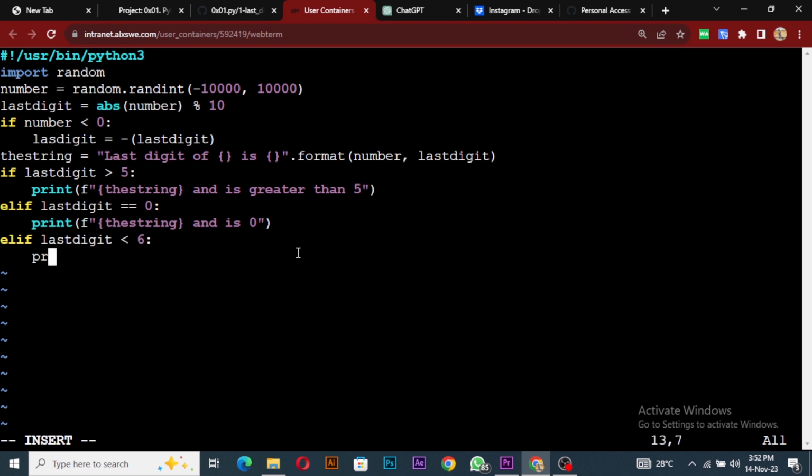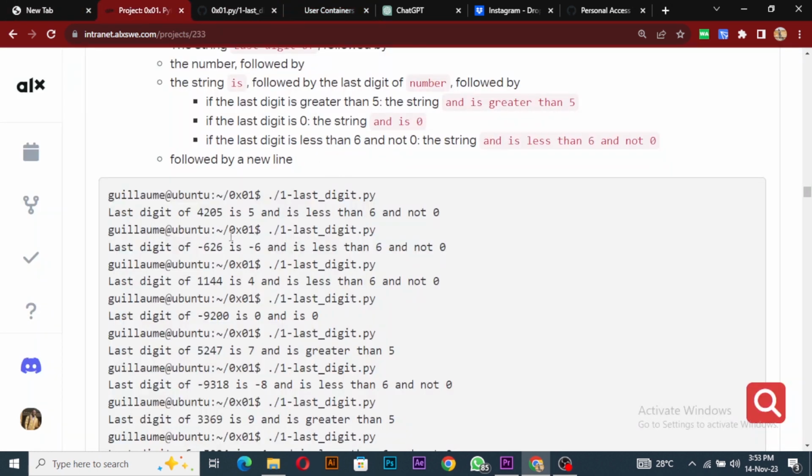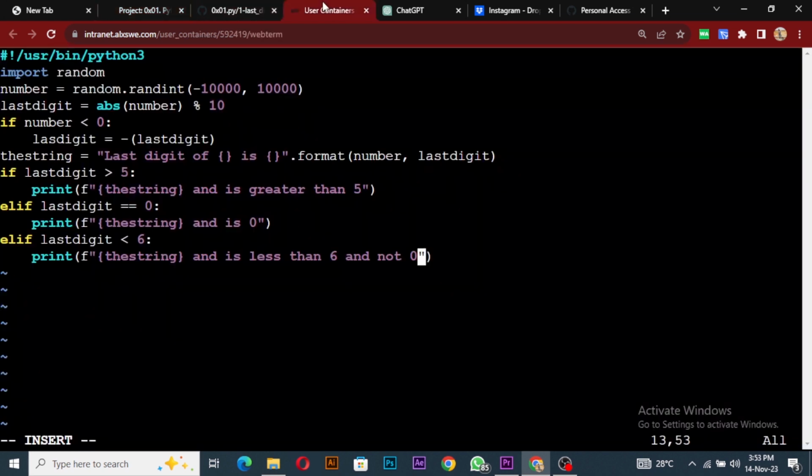So we'll print, using the f-string method as well, the string and is less than 6 and not 0. I think that should be it. With this, I think we have done something great.